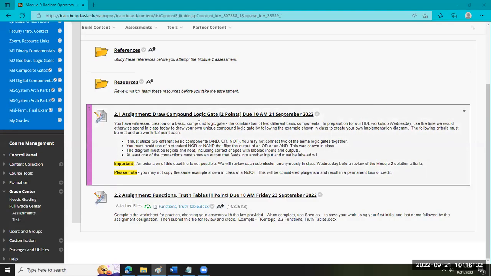So today we're going to review anonymously the drawings that were submitted by the deadline today. If you received an email reminder this morning in your UVI email inbox that states, hey, you still haven't submitted, you have until 11:59 p.m. to get this in, or a 0 will post for this assignment. This is one of those few times where we absolutely have to have everybody in place and have everything ready to go. And there were a couple of students that either forgot or weren't present on Monday and didn't know.